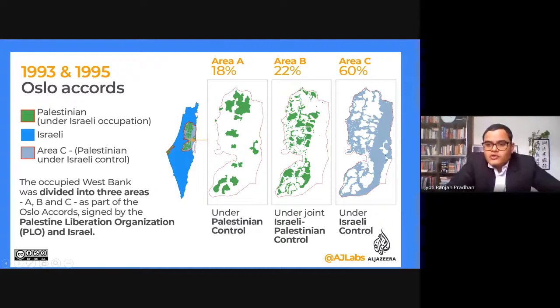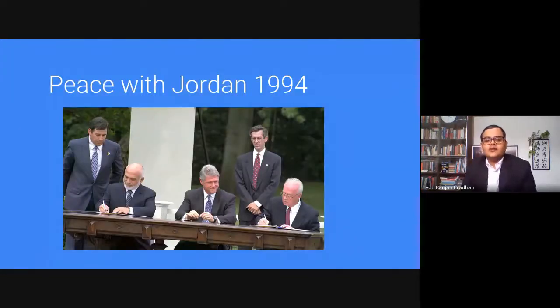So they want to control this area so that in future, even if, let's say, in Jordan, today there's a king, in future, let's say, because of the Arab Spring, the Muslim Brothers take power in Jordan, just the way they had done in Egypt. And when the Muslim Brothers were in power in Egypt, Israel was under a lot of fear and stress, because they felt that we have certain peace agreements with Egypt. What if the Muslim Brothers suddenly decide that they are going to abrogate all that? By 94, there's also peace with Jordan.